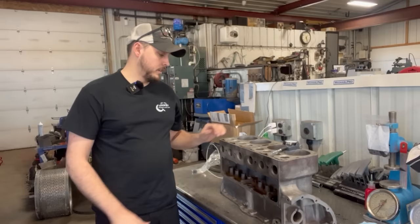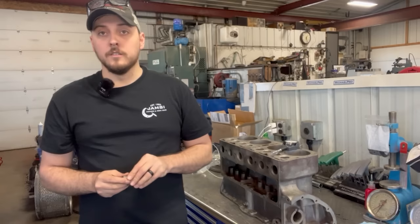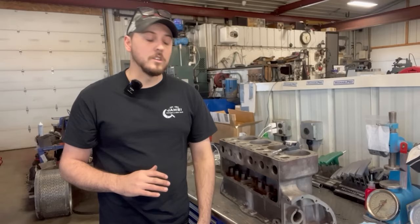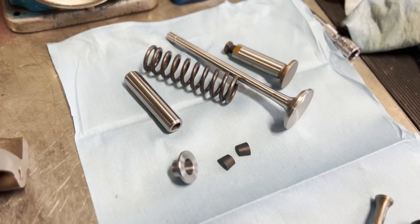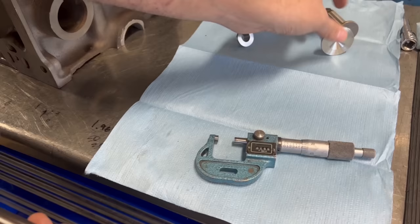So if you guys watched the video from a couple of weeks ago, the big concern on this thing was being able to machine the valve seats easily due to the fact that from the factory they have a two-piece valve guide — it just has everything fitting kind of loose by today's standards. We got a lot of different comments on that video about what we could do, and we actually got the modern valve train kit for this from a company called Antique Engine Rebuilding. This setup actually has a valve guide that is one piece and it actually presses into the bore in the block, and then it has your more traditional valve with a retainer and two keepers.